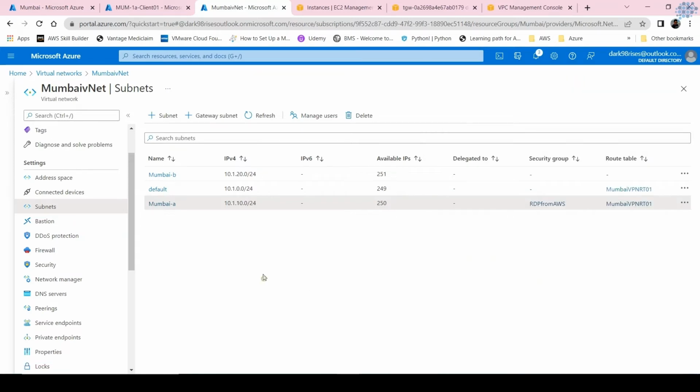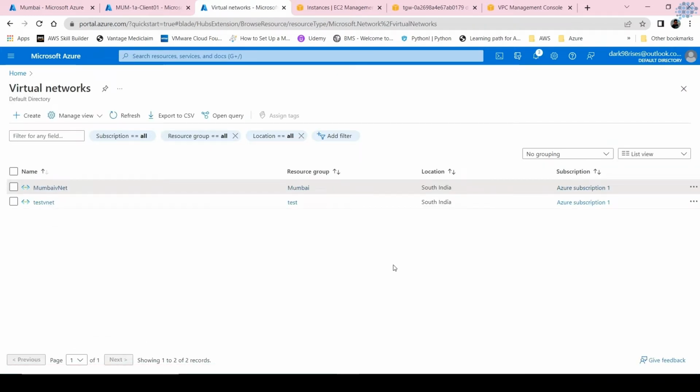This is done. I could have easily made all of this ready and then shown you, but I wanted to show the prerequisites also in the demonstration so that it is easier to follow. Now, what is the next thing that we need to do?